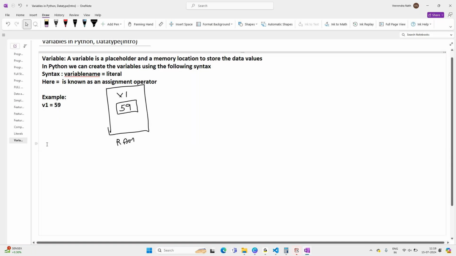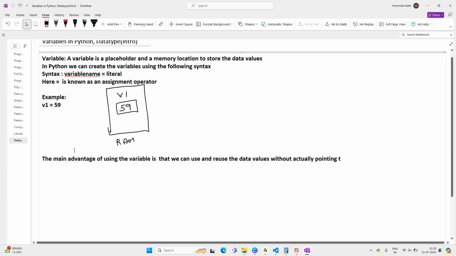The main advantage of using a variable is that we can use and reuse the data values without actually pointing to the data.